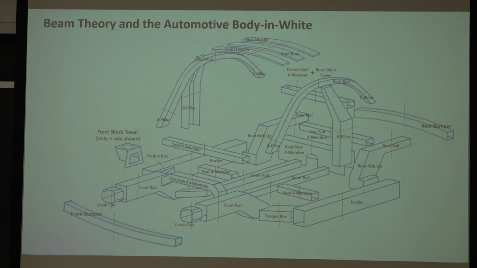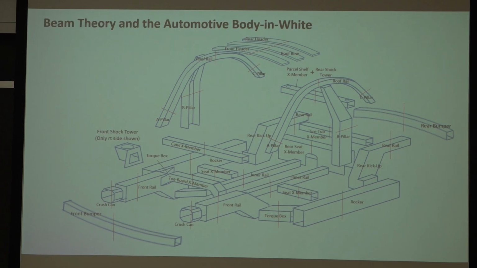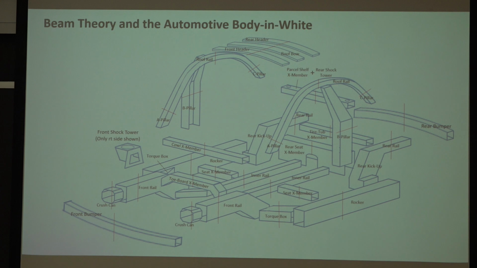Good for him. Okay, so we've talked about bicycles, right? And now we're going to step it up a little bit in complexity. Here is a car body that's been broken down into those fundamental beam structures. Okay, so a bicycle only has about 7 tubes, maybe 8. But a car body is far more complex. It has to take many more loading conditions than a bicycle does. Bicycles typically aren't designed for crash. I think the manufacturers figure if you crash, that's your problem. There's no government organization that's trying to keep you safe in a bicycle crash. They're trying to avoid bicycle crashes maybe by making you put reflectors on.